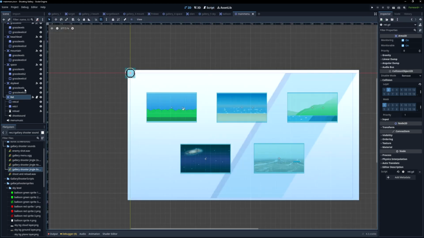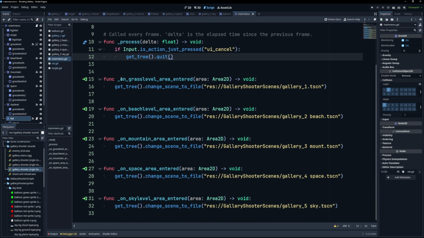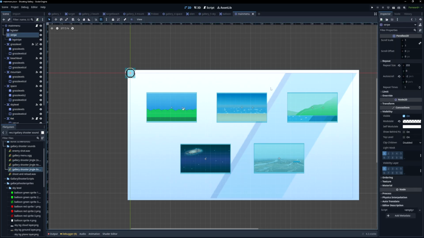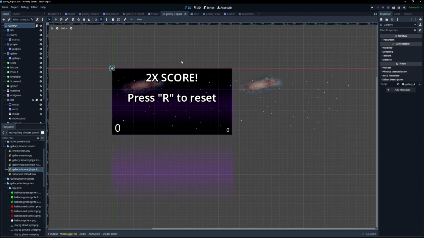And then I just make it so that when these things get collided into, they send a signal over to this, and it goes, if you hit the grass level, go to the grass level. If you hit the beach level, go to the beach level, right? And it's as simple as that. Then I have a simple parallax auto-scrolling background here for the stripe in the background to make it look all nice and cool. And that's pretty much how I made the game, really. There's maybe some more things I might be missing, but it's not a very in-depth, complicated game. I just wanted to make something really simple and fun.